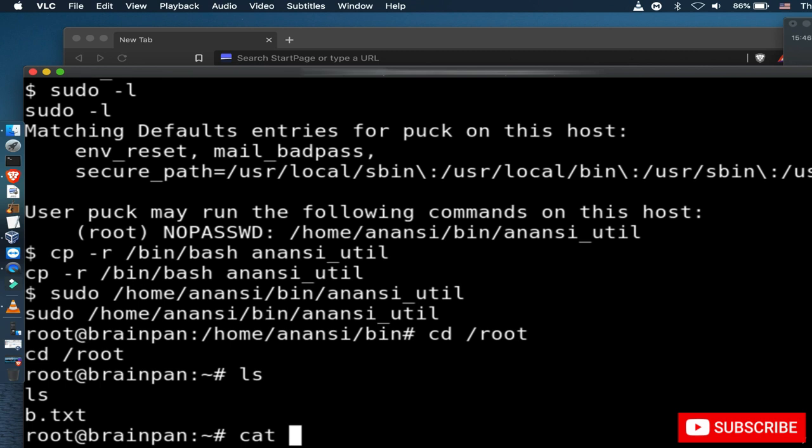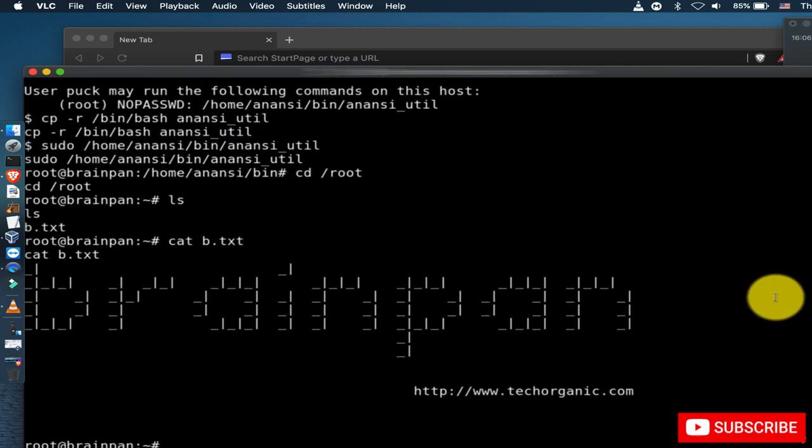Cat is a very good command, a very good tool that we use for reading files inside a terminal, but it's up to you. You can directly go to the path and then try to open it with Notepad or with the vi command. It's up to you guys. So now let's check if we can read something.